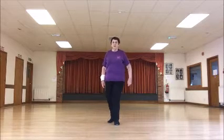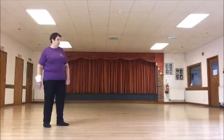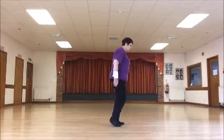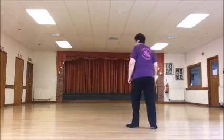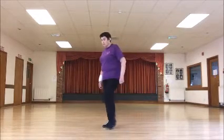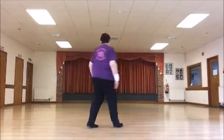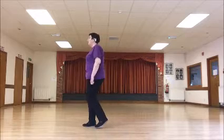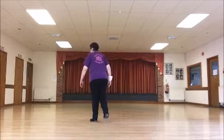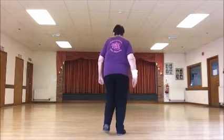Point, point, same step. Cross, quarter, back, shuffle. Rock, back, recover. Turn, turn. Rock, recover. Coaster step. Rock and three quarter turn. Side, rock, Boogie Bill, and cross hold. And cross side, same turn, step. Pivot, jazz jumps, rock, recover, and back, hitch, clap, chassis, cross, rock, chassis, quarter turn, turn, shuffle, coaster step, kick or step.